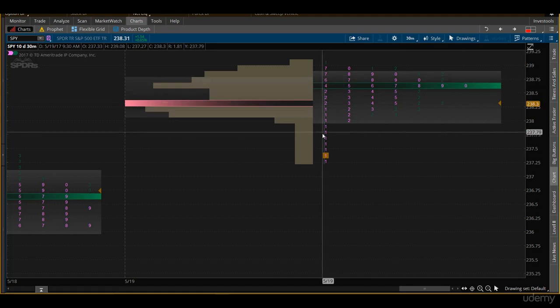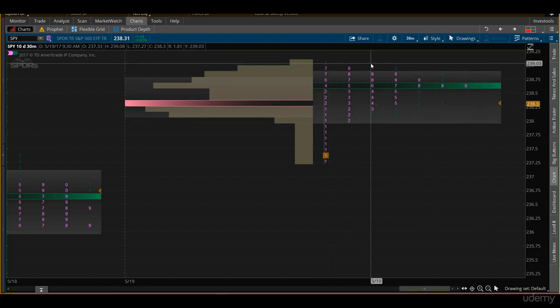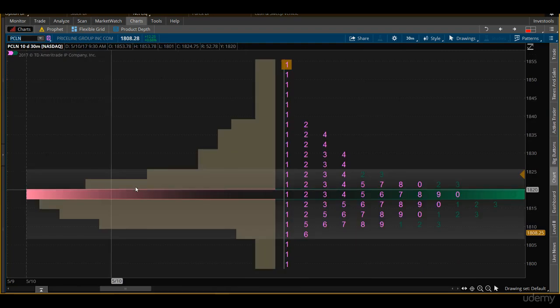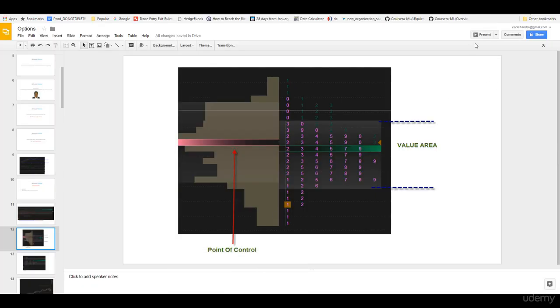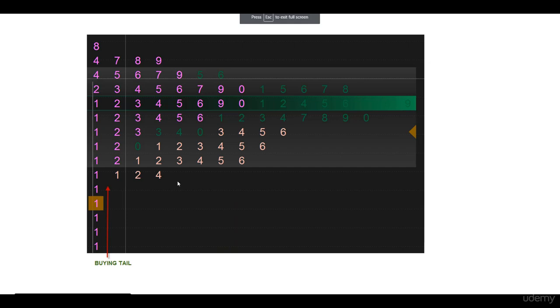So in a nutshell, when the price drops, quickly there are buyers who jump in, buy it, and move the price up and up. At some point an equilibrium is established, which is the value area. Now, if that's what happened, let me go back to the chart and show you. This is what has created a buying tail. When the price has dropped substantially, the price quickly goes up into the range. That's because the price, as perceived by others, is very cheap and everybody started buying it.